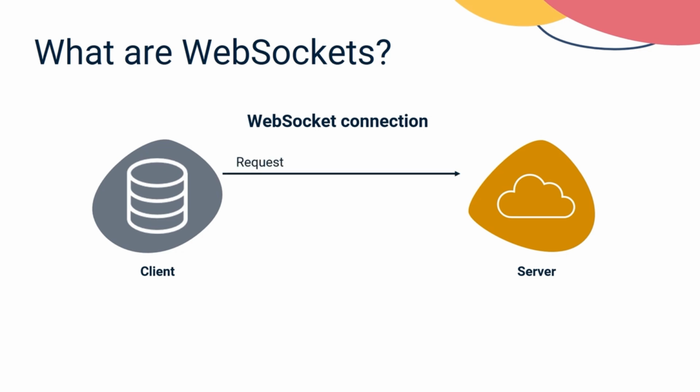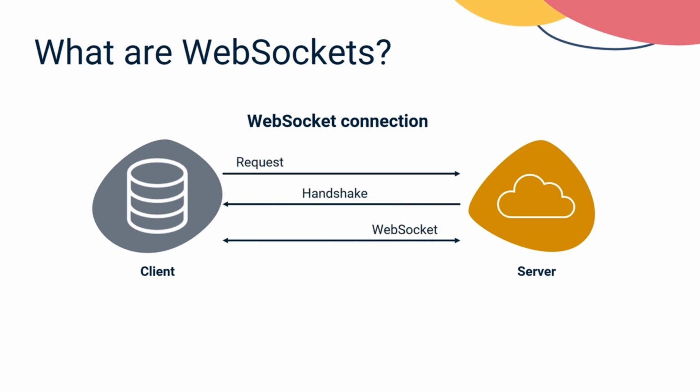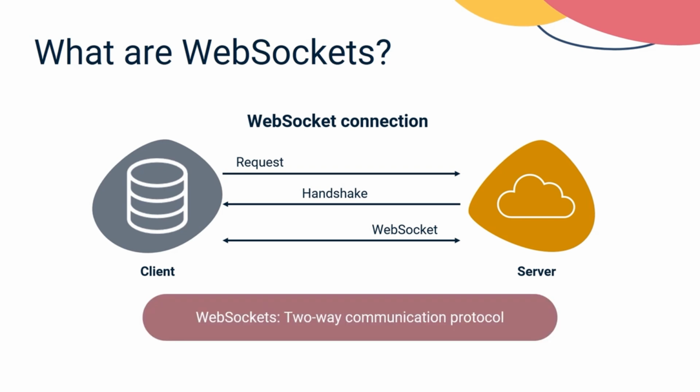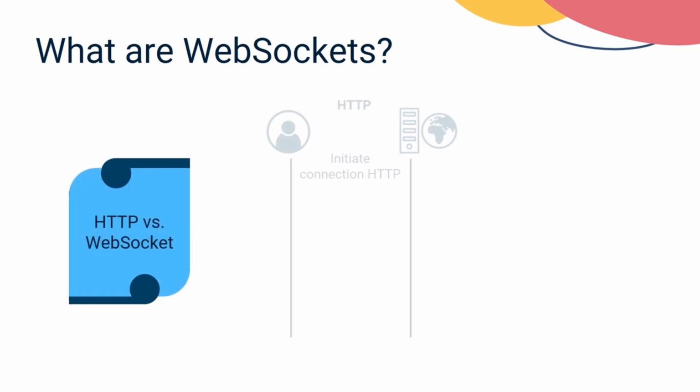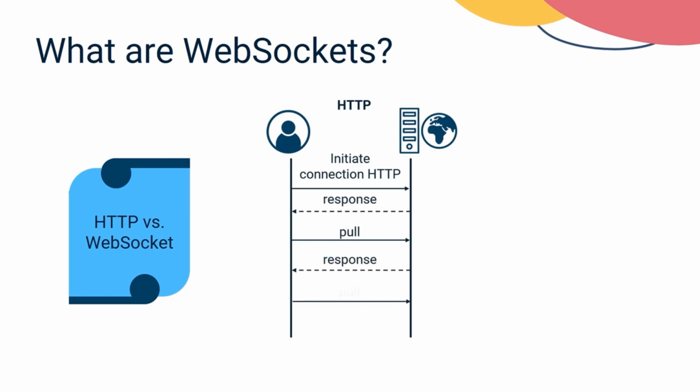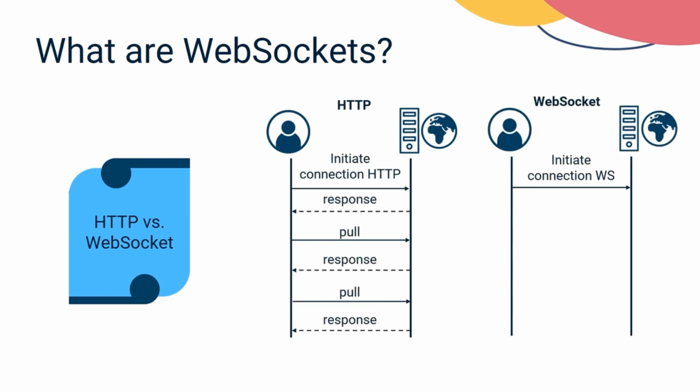Users expect immediate data without delays, whether it is a chat app, live sports updates, or real-time notifications. WebSockets enable this by creating a continuous two-way connection between your app and its server, keeping the data flowing seamlessly. Unlike traditional HTTP requests, where the client sends a request and waits for a response, WebSockets allow for persistent connections. Once established, data can flow freely in both directions, eliminating the need to constantly open and close connections.